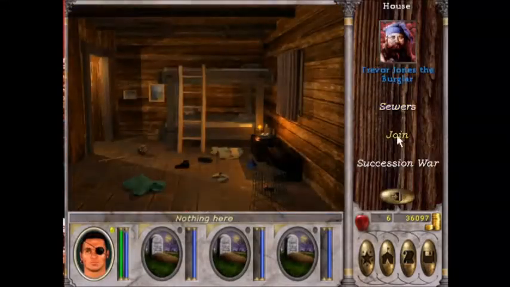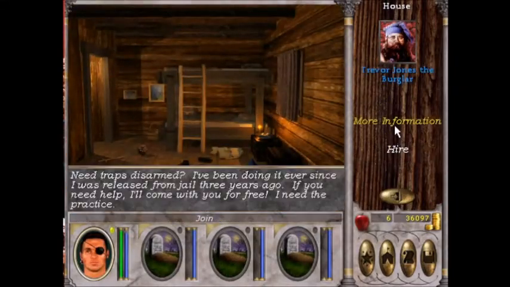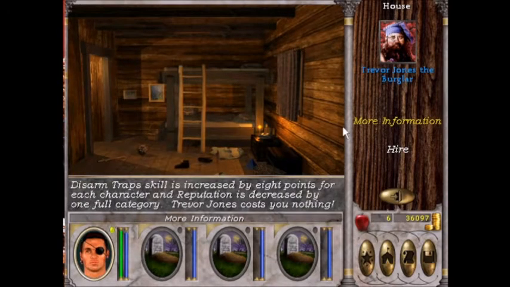Up next, we have the Burglar. The Burglar costs nothing, and you can get them in Whitecap or Mist. They give you a bonus to disarm trap by 8. And they decrease your reputation by a full category, and they also steal your money. I think it's 20%, although you aren't going to be able to see it.